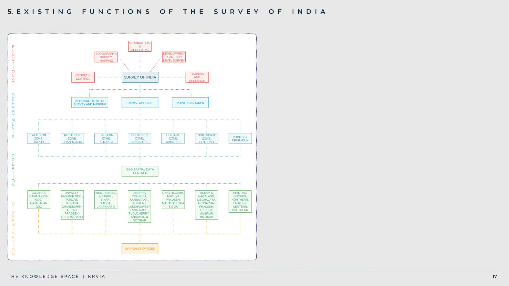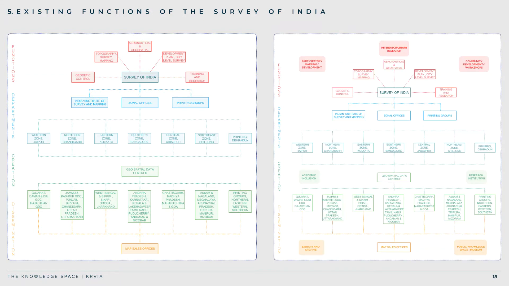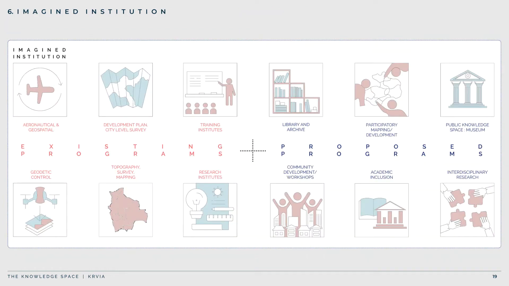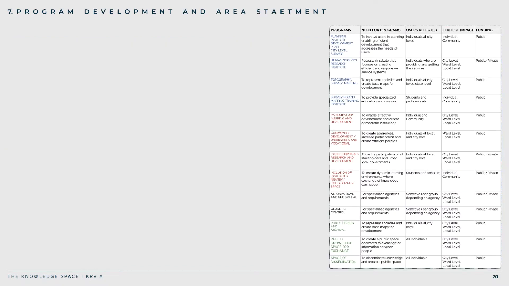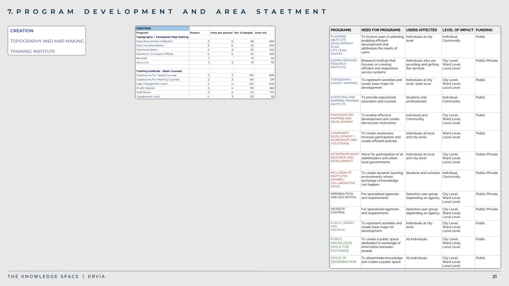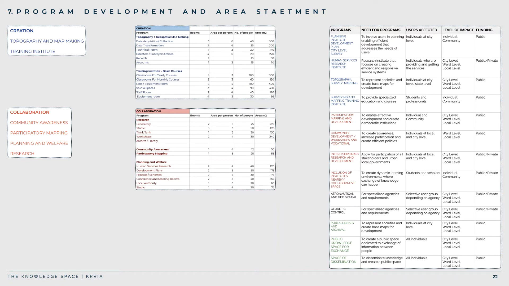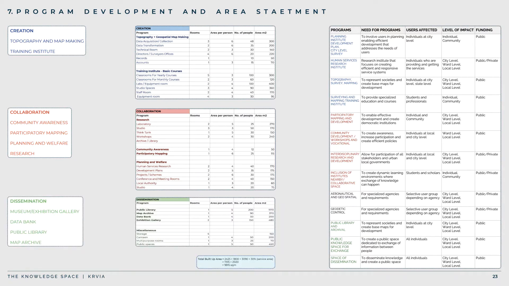The thesis imagines possibilities of easy access into departments that are primary creators, like the Geospatial Data Centers and research institutes. This diagram shows the existing functions of the Survey of India and the possibilities of additions such as participatory mapping, development planning, interdisciplinary research, community development, and awareness workshops at the creative level. Academic and research inclusion is imagined, and at the disseminative level, a library, archive, and museums can be added. The imagined institute is divided into three parts: the creation block, the collaboration block, and the dissemination block with a museum and exhibition gallery.